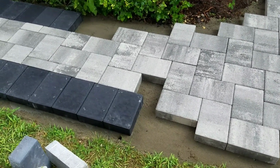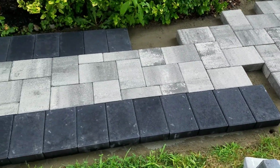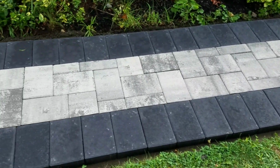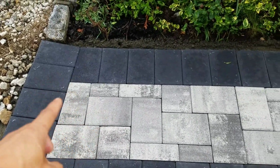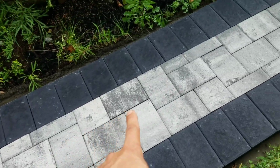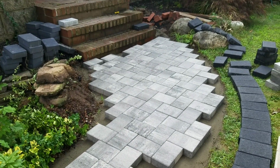Now underneath has got RCA, and then you guys saw they put a layer of cement so that it ensures that no grass or stuff will grow in between. And he also put some kind of a fine sealing thing, and they put it on, and then they sprayed water on it so that overnight it cures in between the seams. I gotta tell you, I'm very pleased with it.